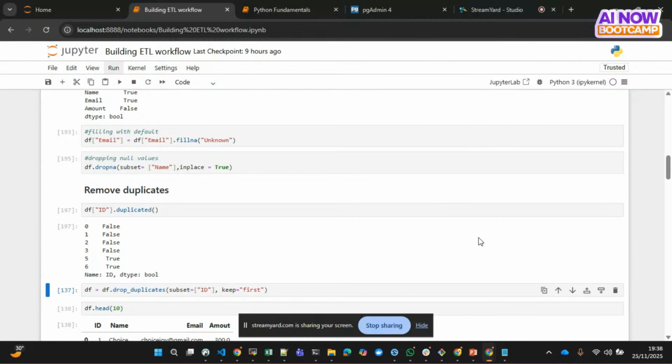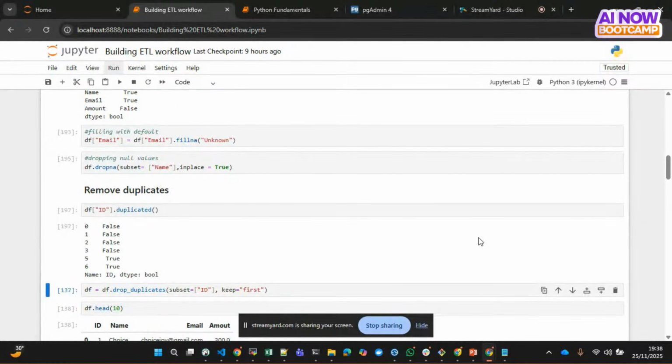But for us to then handle the duplicate value, you're going to use the function drop_duplicates. I'll go again. If you want to check if there's any duplicate value, you use the df.duplicated. But if you want to check and remove those duplicate values, you're then going to use the function drop_duplicates.